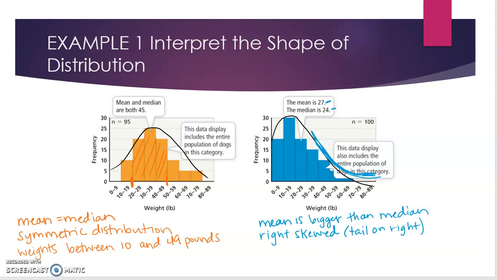Now, when we're estimating or trying to make conclusions here, you can see that a lot of your values are before 30. So if I were to make an inference about this, I would probably say that the weight of these dogs is less than 30.